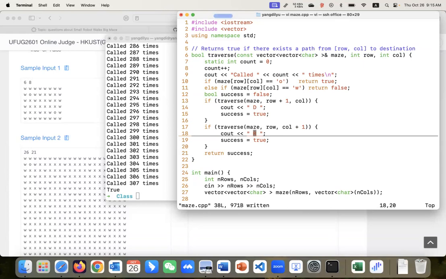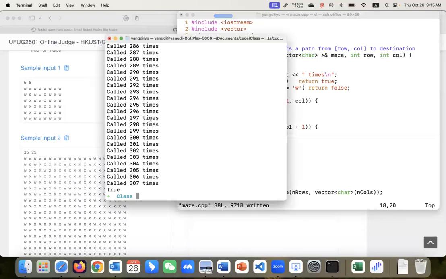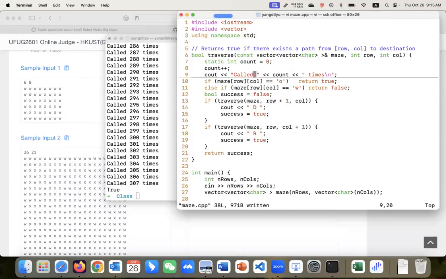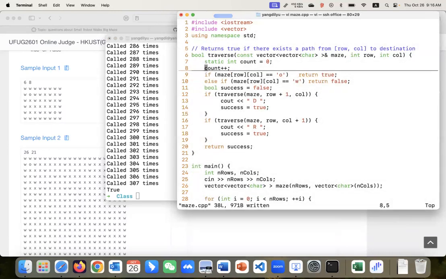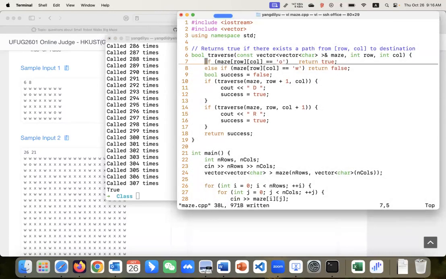What's the problem with this? It will print out just some. Let me first erase these ones. They are not needed.